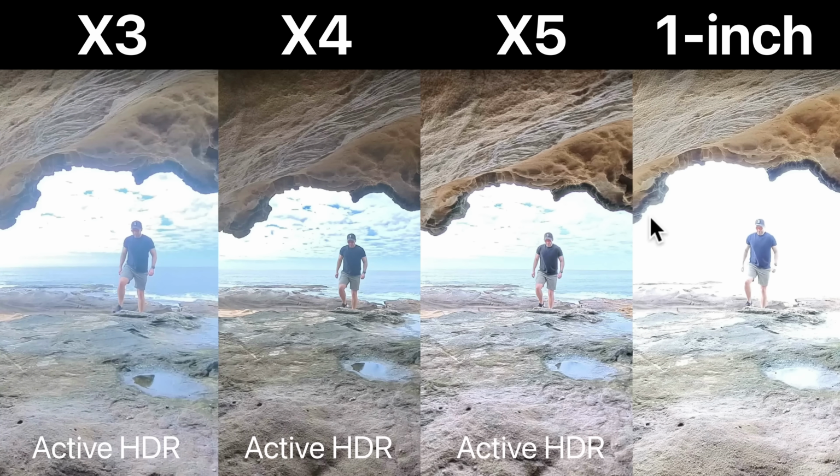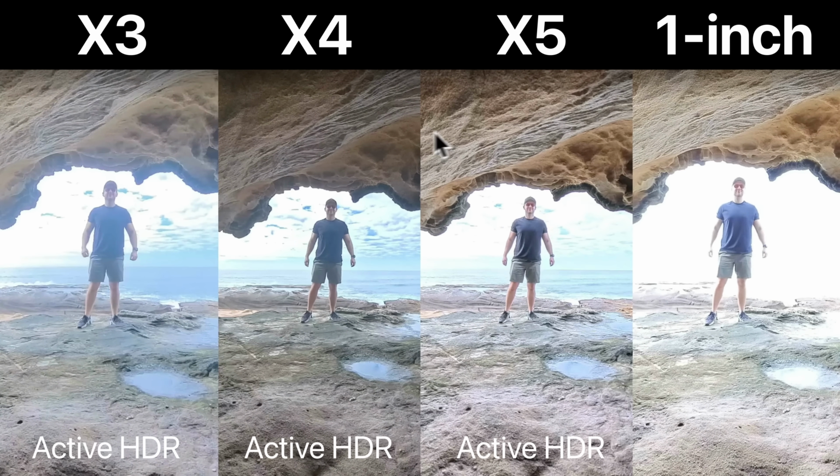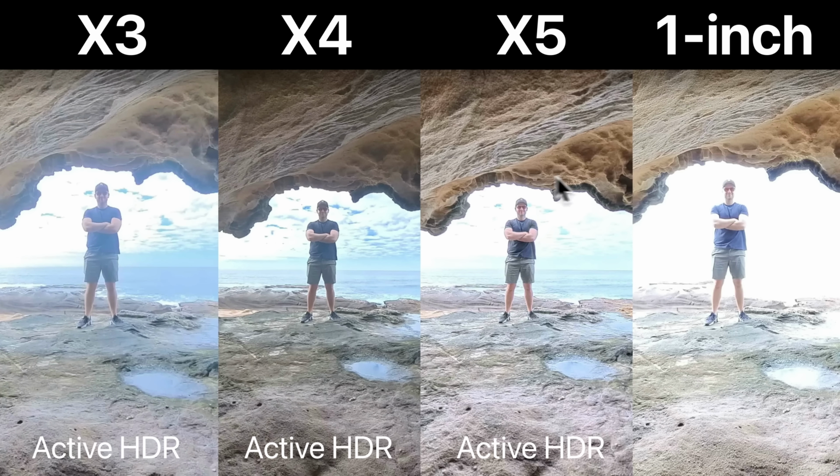On the flip side though, if you look at the inside of this cave, I'd say it looks the best with the X5. That contrast is really nice, it's captured really crisply, and I'd say it's done a really good job at exposing the shadows here, which it seems to have prioritized over the highlights. If you compare the top of the cave here, the contrast and definition is better with the X5 than it is with any of the other cameras. However, I'd probably say that the X4 won this one just due to those highlights being brought back.